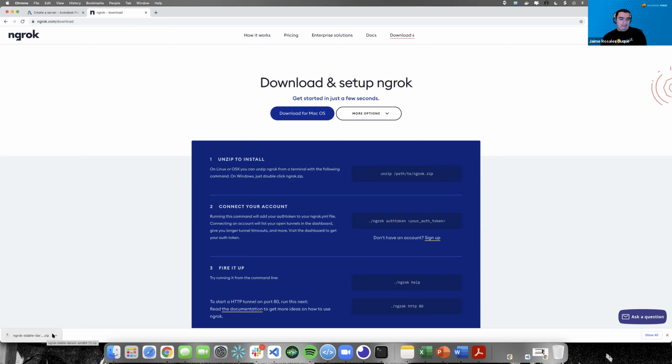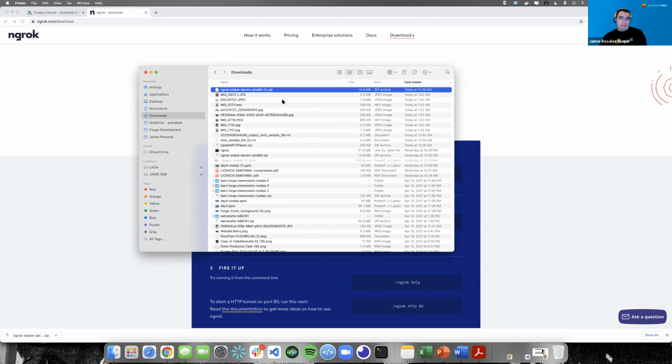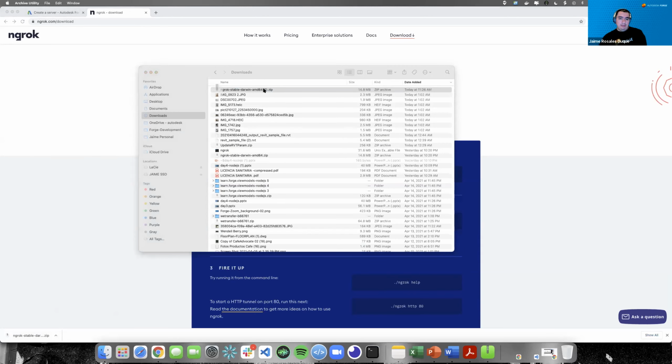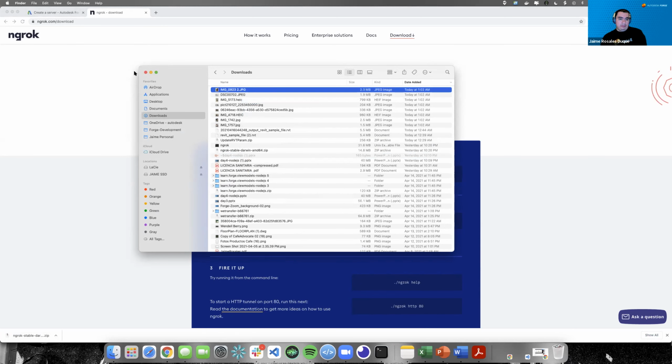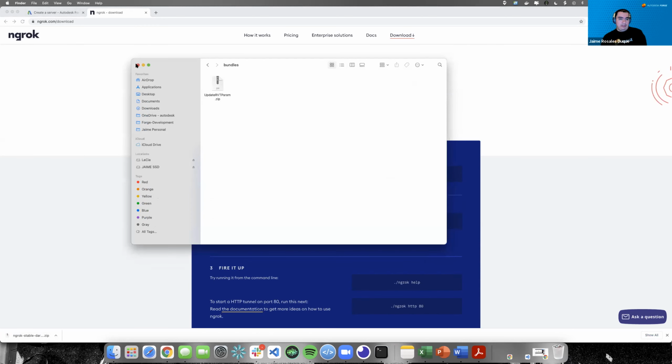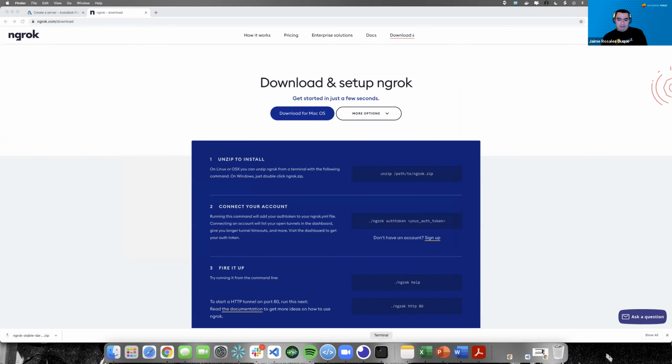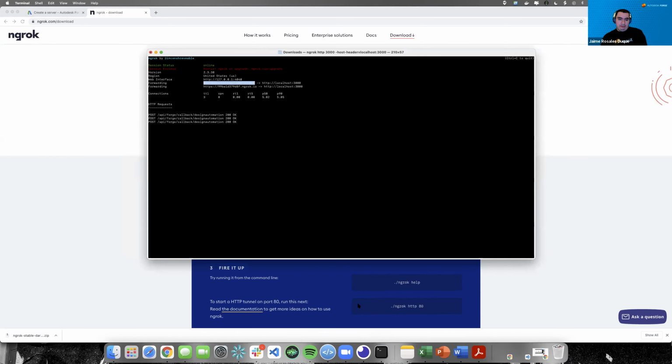So once we have that zip file, we're gonna open that, expand it, and then this will give us this nrug terminology itself. Okay, this application that we can run. I do have it already, so I'm actually not gonna mess up my environment. So I can go ahead and go into the use of the terminal.